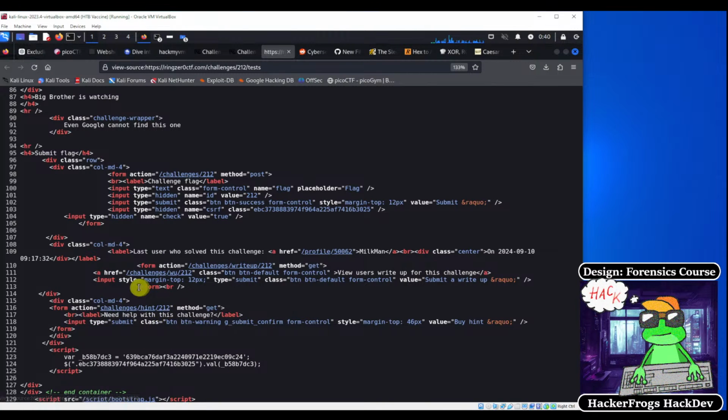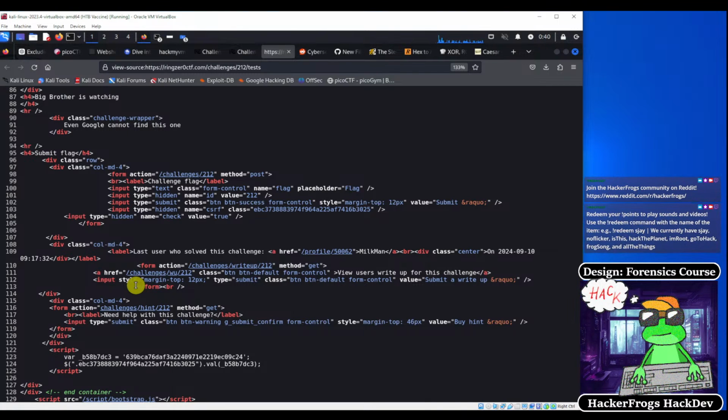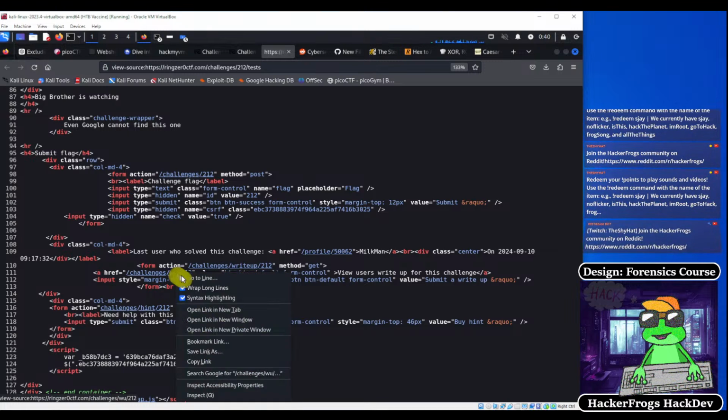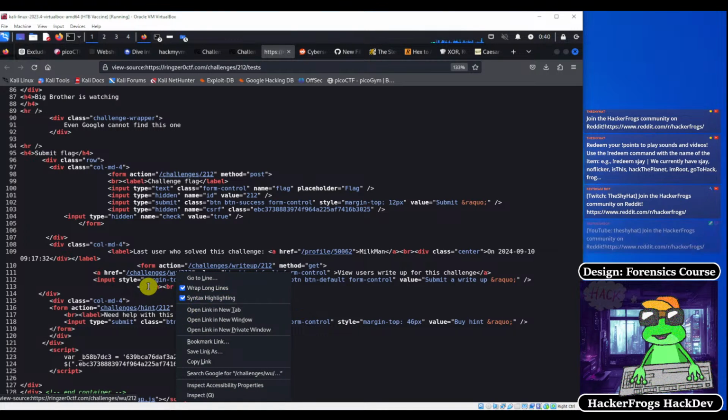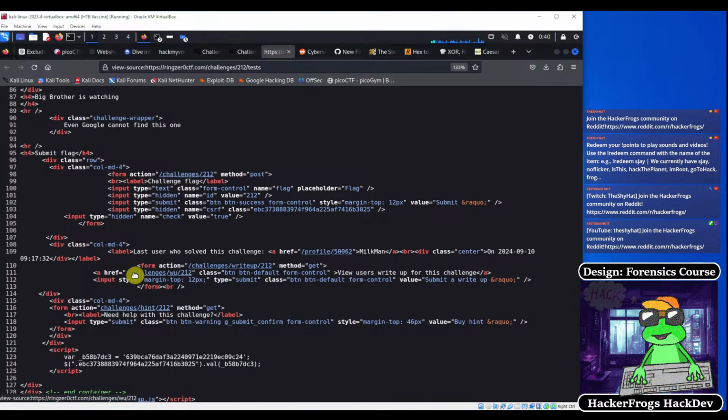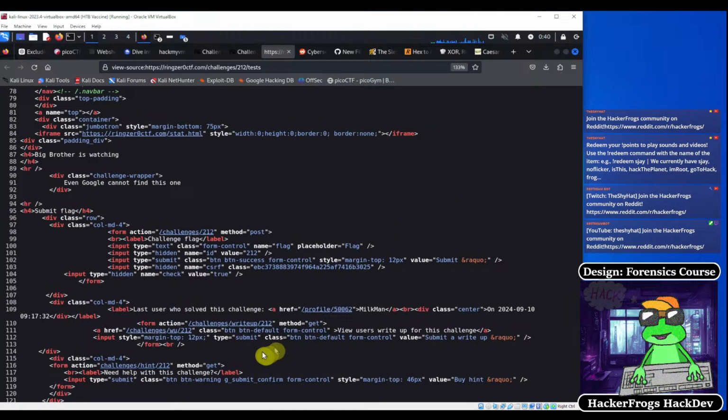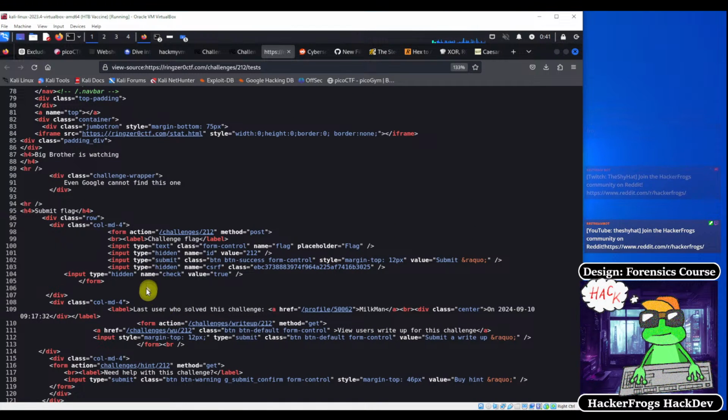There's a hint over here. There's a Bitcoin wallet. What is this? Oh, there's a write-up. Okay, this is the write-up link. Okay, what else?